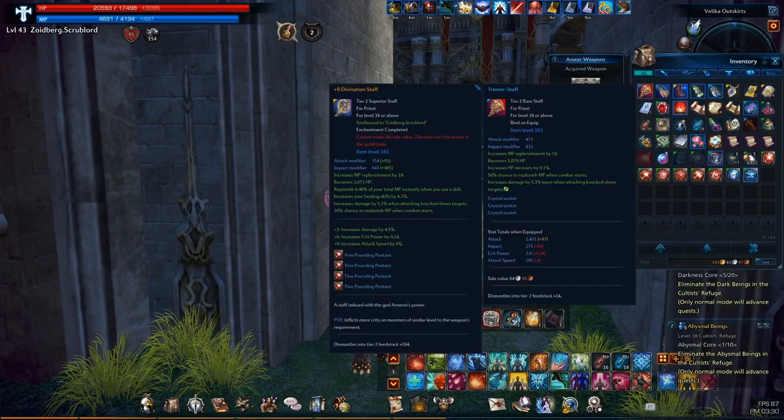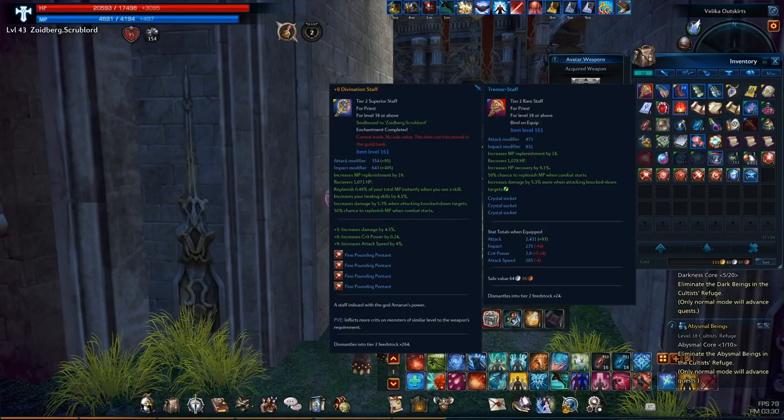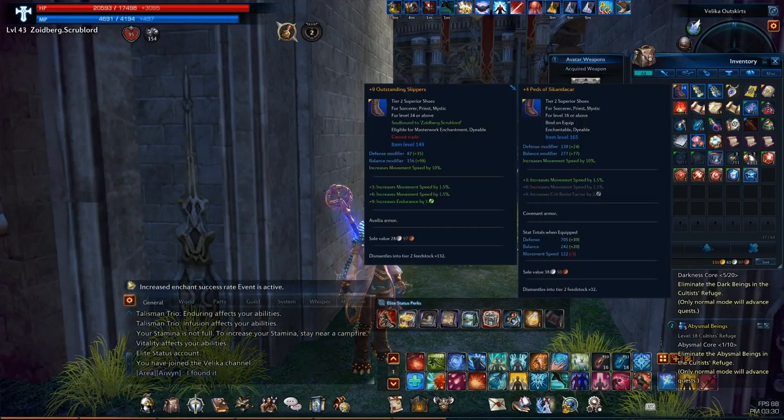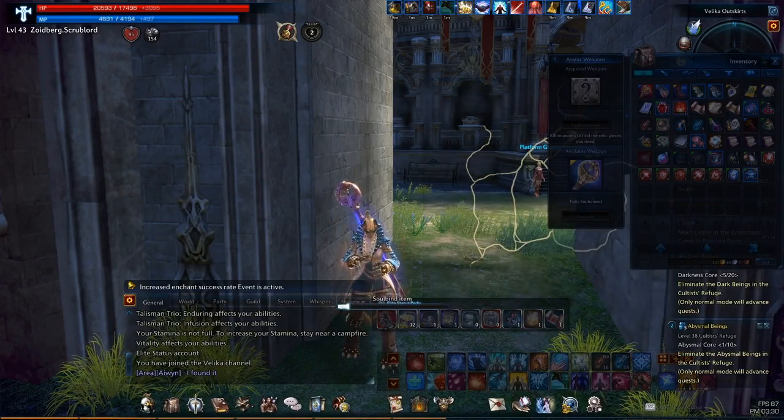I got that nice staff. It's not enchantable. Mine is still better, though. Got these gloves. Mine are better. These boots. These are better. Put them on.